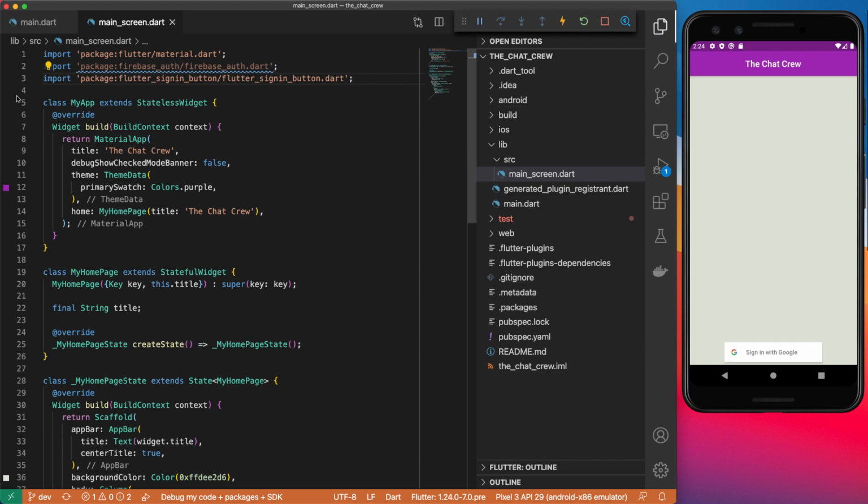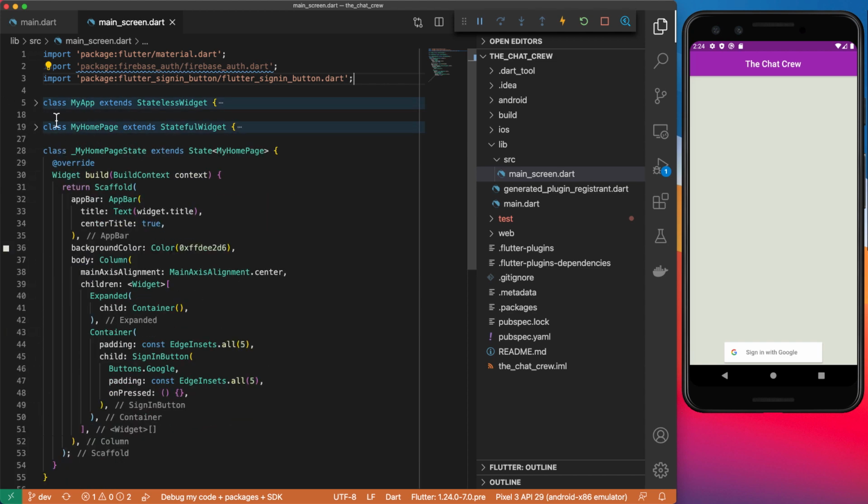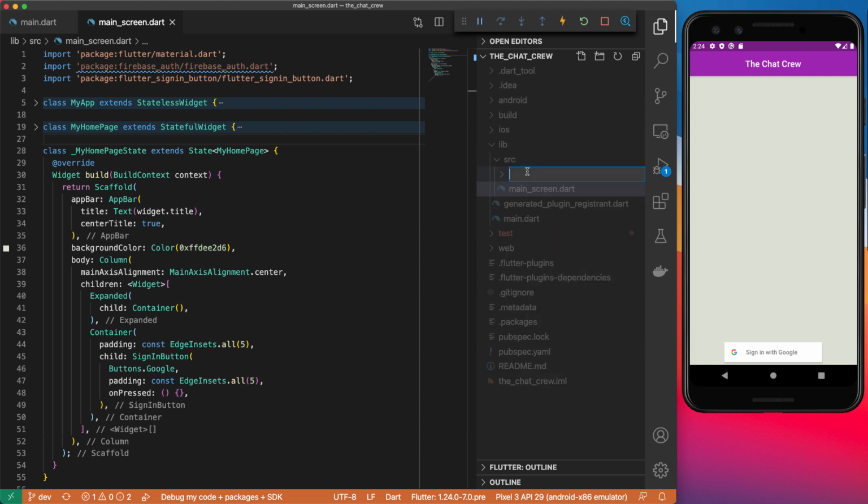Okay, I'll go ahead and collapse this one and this one as well, because we're not going to be touching those, at least not yet. We are going to implement our authentication logic in a class called AuthProvider. So under source, I'll create a new folder. I'll call it auth, and in here, I'll start by creating an abstract class, which will essentially be used as an interface for our Android and web implementations of the AuthProvider, since they're different platforms.